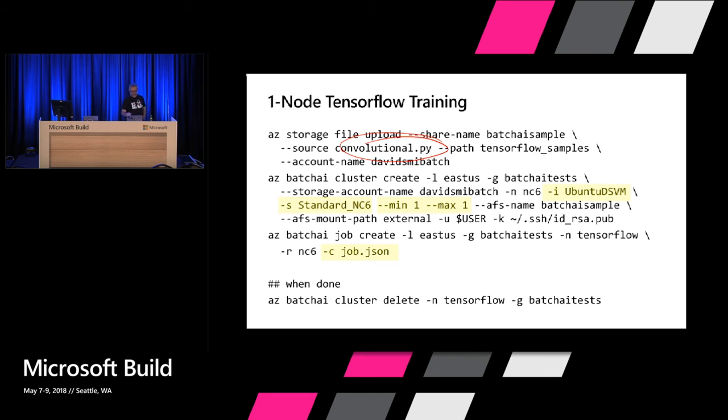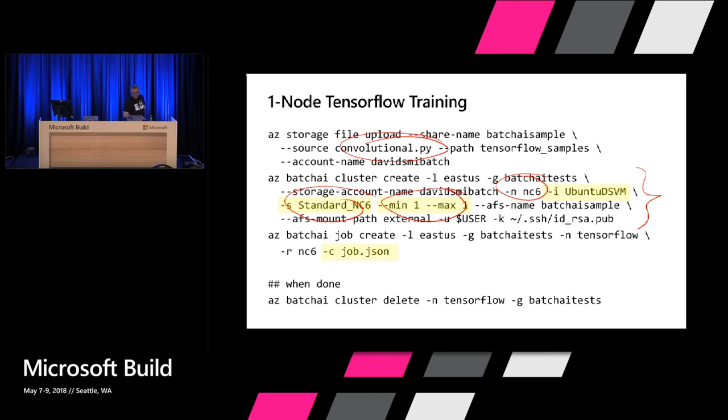So once I have that file loaded up into Azure Storage, I can then create the cluster. The important things to note about this cluster is, first of all, that I give it a name. It's excitingly called NC6, and the reason I called it NC6 is because it's going to be a cluster of the standard NC6 Azure instance. And if you remember from the slide way back when, that is a GPU-enabled instance with 8 virtual cores.